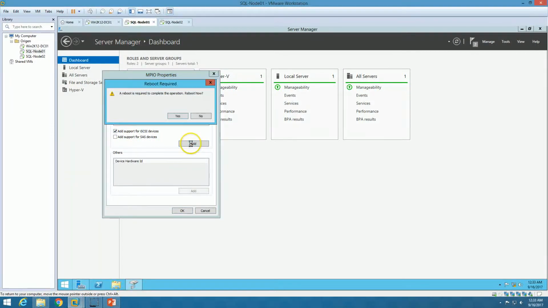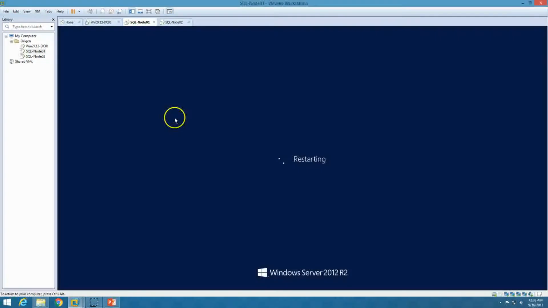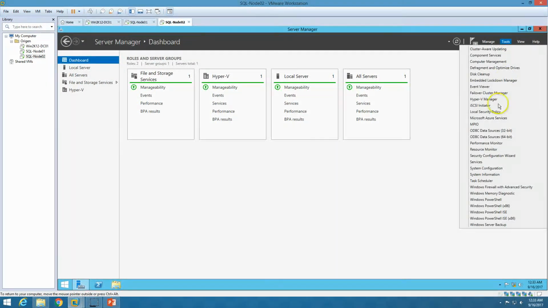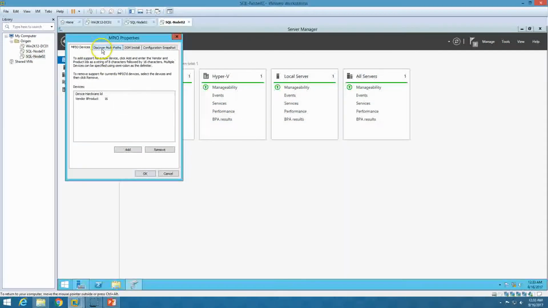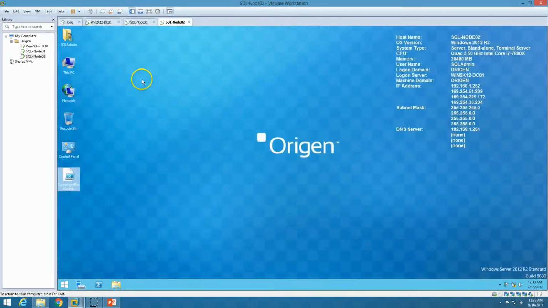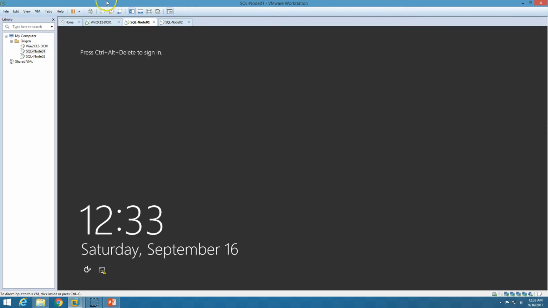This gives a message that a reboot is required to complete this operation. Reboot now, yes. Same I'm going to do on node 2: tools, MPIO, multipathing, add support for iSCSI and reboot. So node 1 is rebooted. Go ahead and log in.